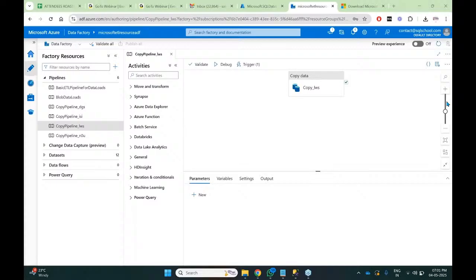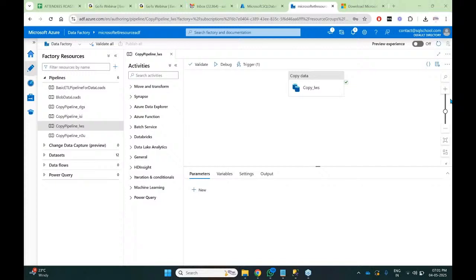Once you click on trigger now, initially what will happen? Yes, the initial trigger gets executed. Let's wait for a few moments. We should be able to get the trigger executed, initial load.